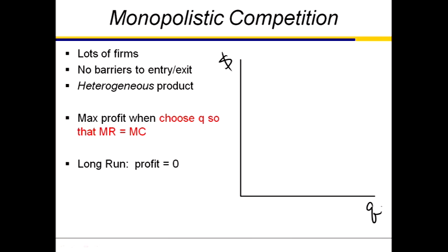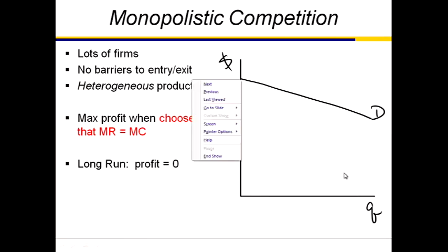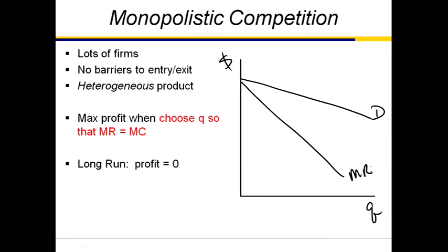Anyway, so same picture. The picture looks the same. It tends to have a flatter demand curve than a standard monopoly because there are lots of firms and there's some substitution. There are some people who will just buy whatever's the cheapest coffee, and then there's people like me who only buy Peet's. So, downward sloping demand. Marginal revenue curve, marginal cost curve, Q1, P1.